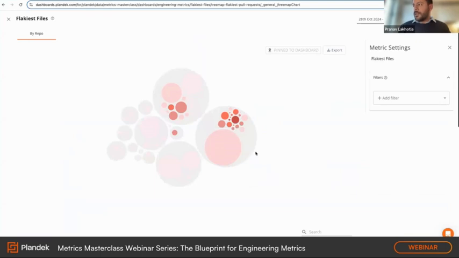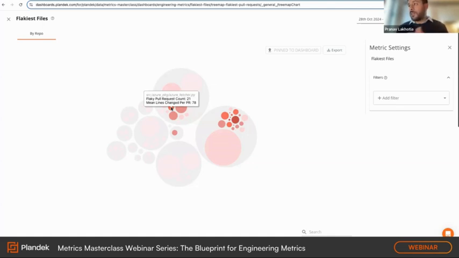These gray circles that you see are repositories themselves, so individual repositories within the code base. The red circles within these are individual files. The larger the circle, the more lines which are changed within that file per pull request and then per subsequent build. The darker the red circle, the more failed pull requests happen for this particular file.